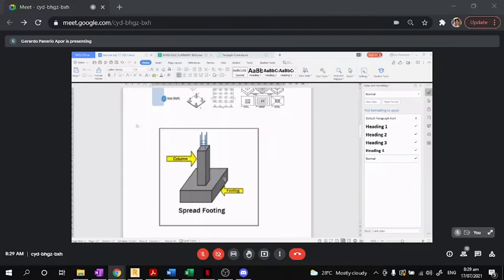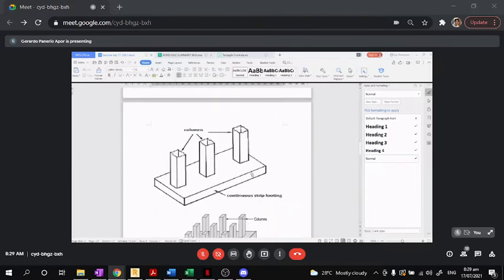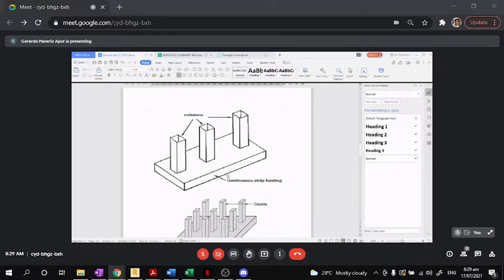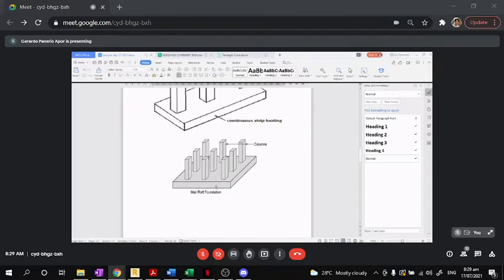Okay, so footing. This is continuous footing. It is the same, but it combines the three columns. This is continuous footing, and this is the typical mat foundation. If the building is heavy, you can use mat foundation. But this is not yet the ultimate. The ultimate is the deep foundation. If the mat foundation cannot handle it, then you have to resort to a more expensive foundation, which is deep foundation using piles. But if the mat foundation can handle it, okay.